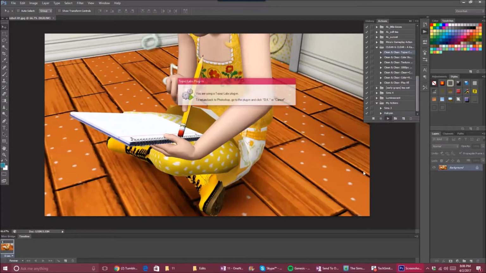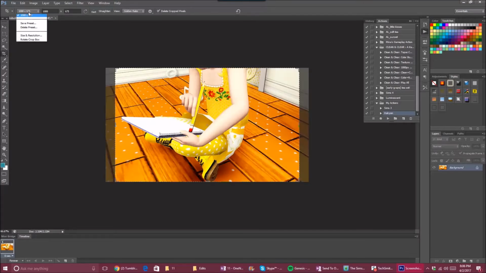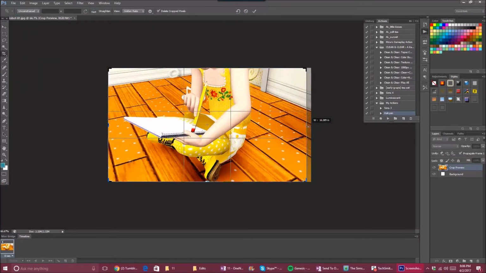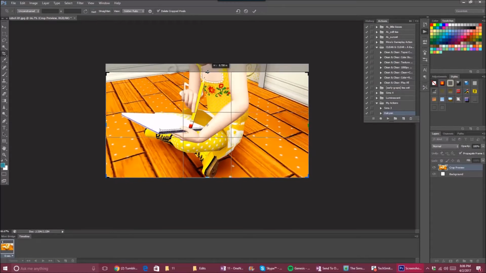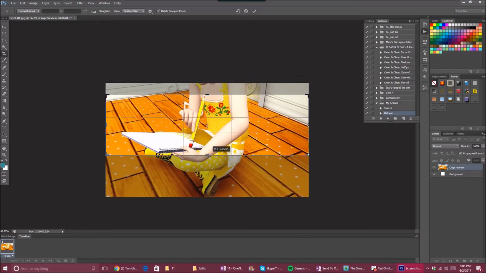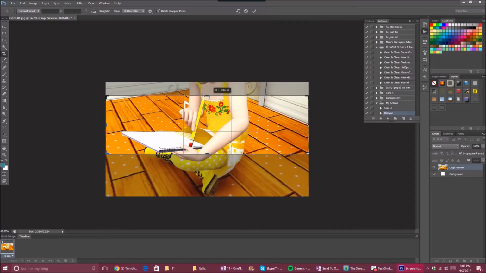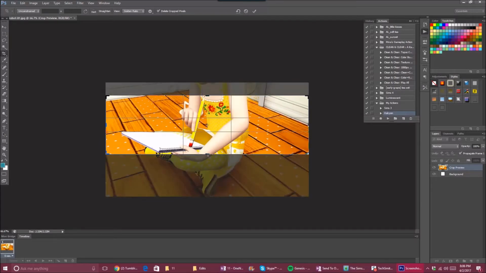So again, using my action to edit it. And this time I'm going to make it unconstrained. My goal here is just to make it super skinny, as skinny as I can get it, while keeping the interesting parts. Like, I want the whole pencil in there, basically.